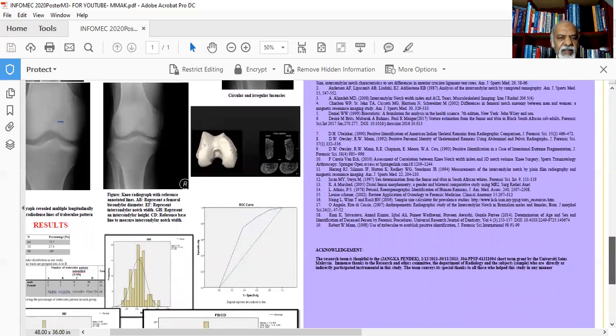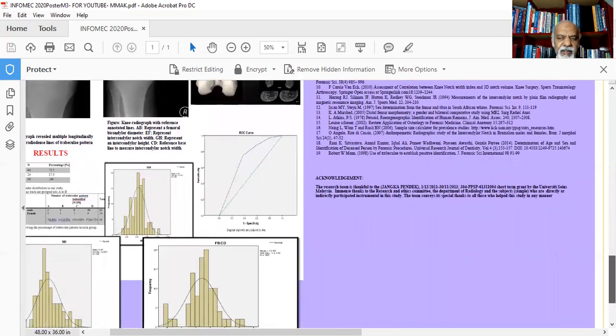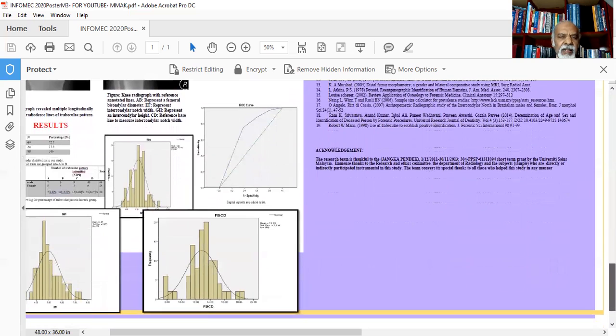All these findings were analyzed by two radiologists. They were not allowed to discuss among themselves. They had to make independent findings and record their findings. And these findings are analyzed by SPSS, and the outcome was displayed in various forms: tables, histograms, and images, as we observe here. The most important thing that I want to impress here is the ROC curve.